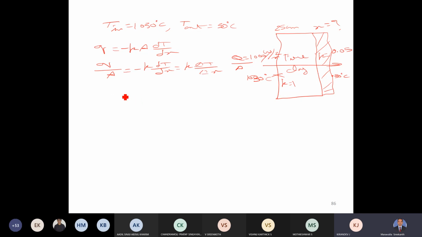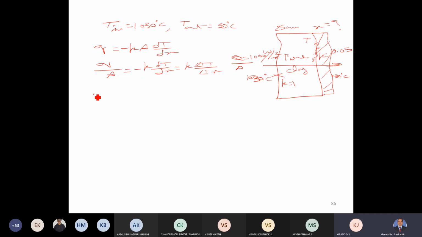Okay. Now, in between these two surfaces, there is some intermediate surface. Let us say this surface has a temperature T. As of now, we don't know the temperature. We'll call it T. So heat transferred from this point to this point should be 1000. Since area is constant, heat flux from this point to this point is 1000, and from here to here also it should be 1000. So using any of these values, you can actually evaluate the intermediate temperature.